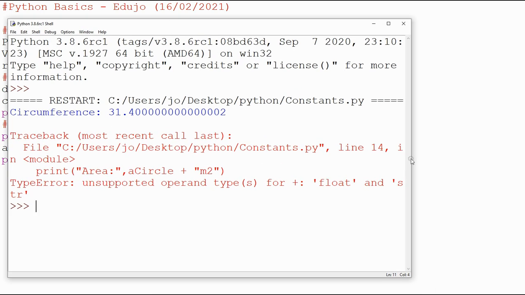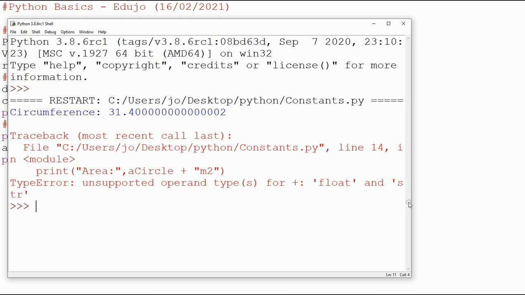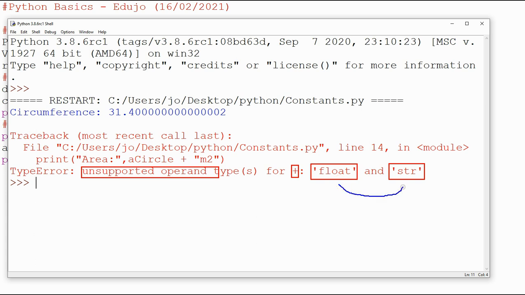Oh, I clicked away. How do I get it back? There we go. So let me just grab that and do it like this. So you can see there that it was an unsupported operand type for the concatenation. It doesn't like the fact that you want to work with float, which is another data type, and combine that with string. So it's not happy with the fact that you want to use two different data types together, as well as trying to join them. It wants data of the same type.